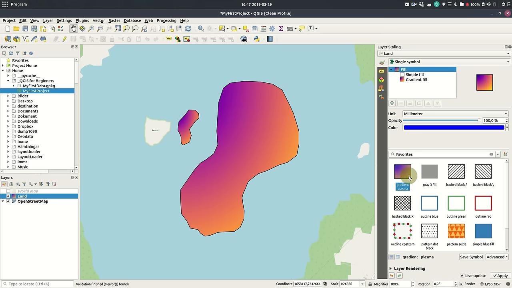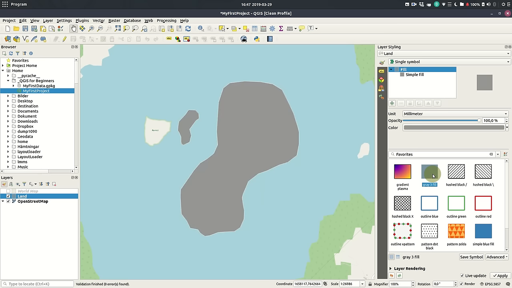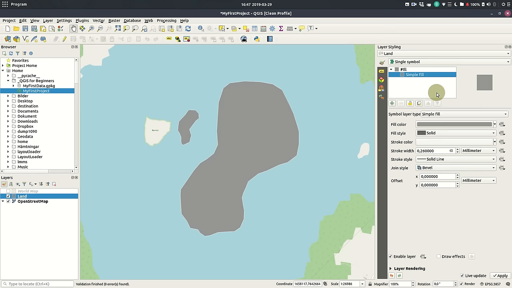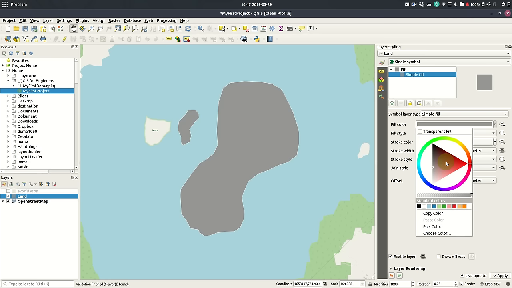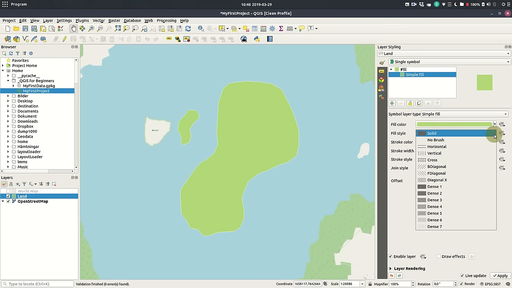When you select different presets, you can see that the contents in the style list changes. You can build your own style in this list manually and save that as a template too. For now, just select a template that is a simple color and select the simple fill line in the style layer list. This will show the detailed properties of a simple fill style layer. Try experimenting with the fill color, line color, thickness and stroke style. Note that you get a different color selector depending on if you click on the color patch or the drop-down arrow.